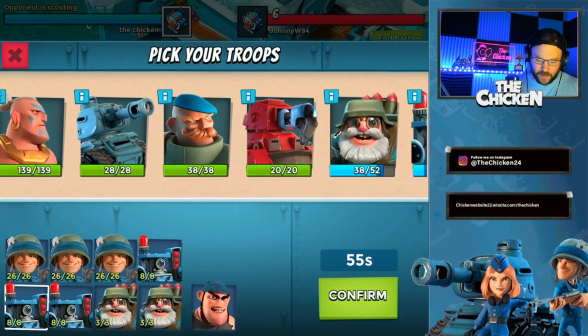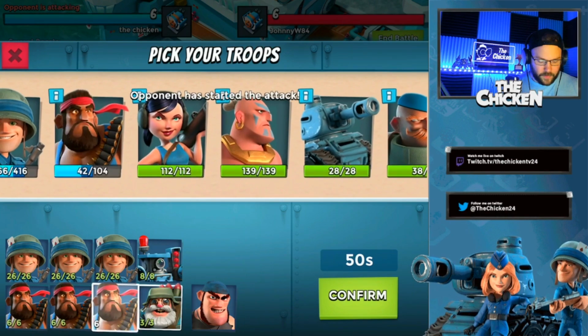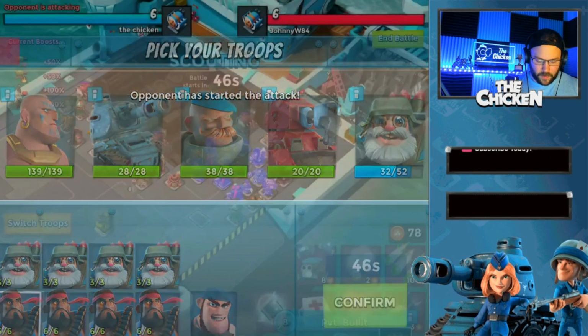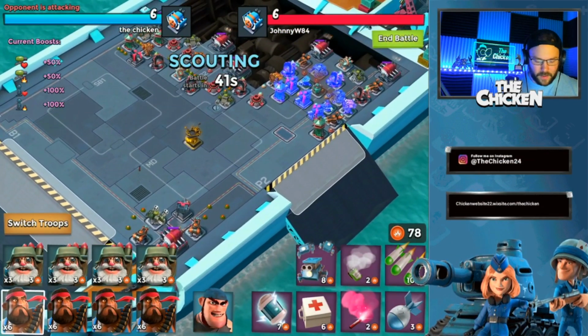Let's go all Seekers this time, just to switch it up. I don't have enough loaded. Damn. 1, 2, 3, 4. Do I have enough bombers? 1, 2, 3, 4. Okay, perfect. Okay, so we'll try this. This seems to be the most consistent. I don't know.